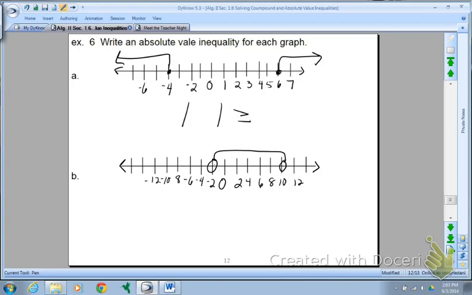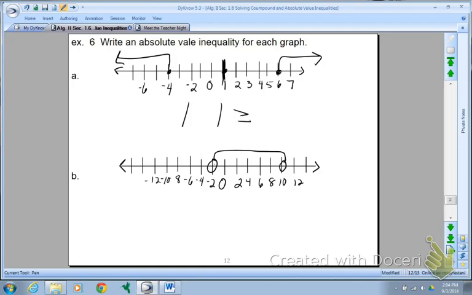Now, what you do is you find what's right smack in the middle of the graph. So I like to find out what's in the middle. I go from -4 to 6, and I'm going to count: 1, 2, 3, 4, 5, 6, 7, 8, 9, 10. What's half of 10? 5. So there's 5 on each side, so we can find the center. So what's the center? 1 is the center. That's the center point. Okay, do y'all understand how I found the center between the two ends?